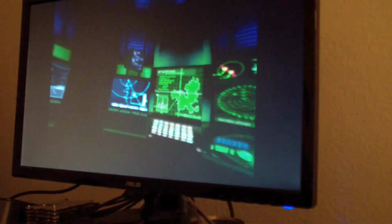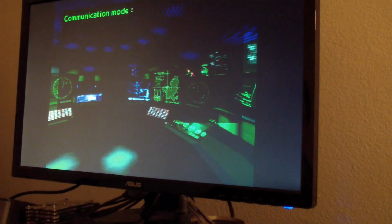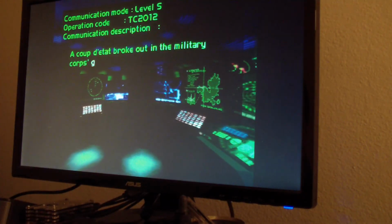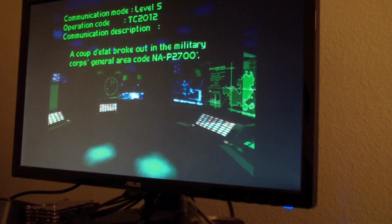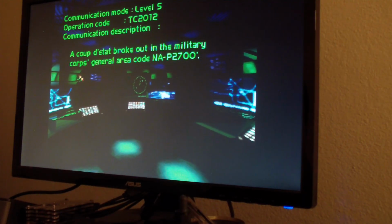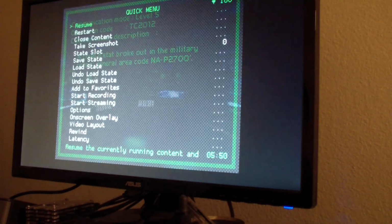Coup d'etat broke out in the military corps' general area code NAP 2700. They saw an opportunity during a time when their leaders were away from the country.